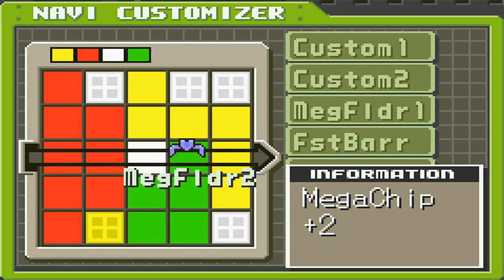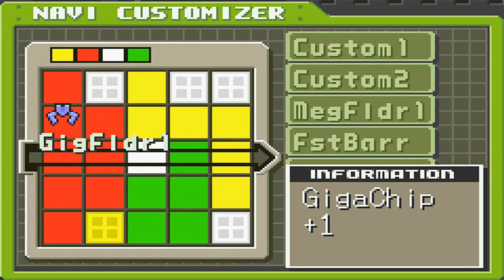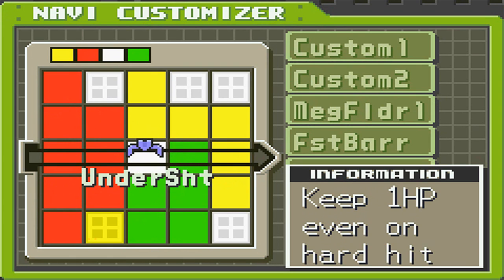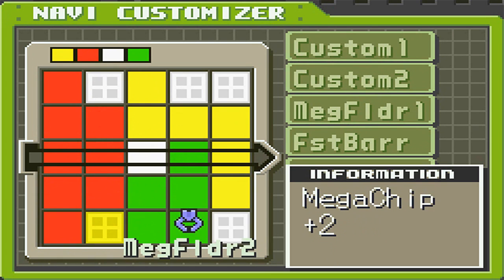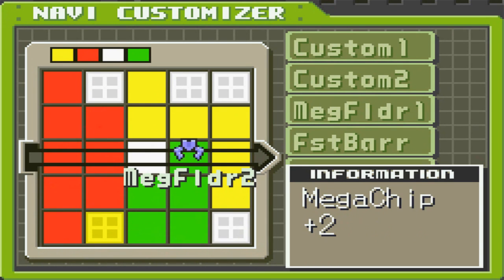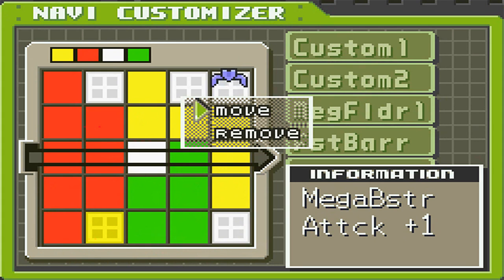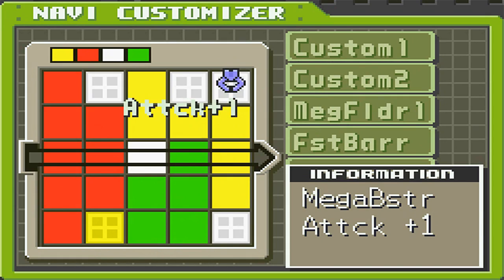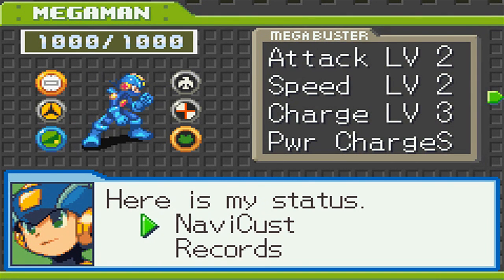This is key, because Mega Chips can do around 200 damage, 270 if you got the right ones in there. So that's key. And then I also put Giga Folder 1 in here, so we can have an extra Giga Chip. Now this will all make sense later, and then I just kind of packed it with some attack and speed chips and charge, just in case we end up needing to use our Buster. So that gives us a total of 7 Mega Chips, 2 Giga Chips, Air Shoes, and it takes our Busters to level 2, 2, and 3 if we need them. So that's good.